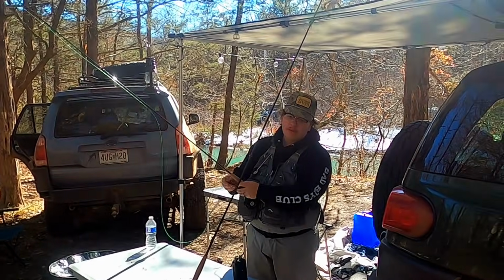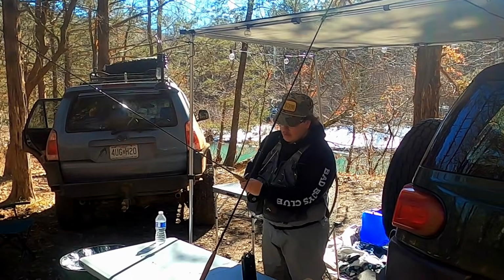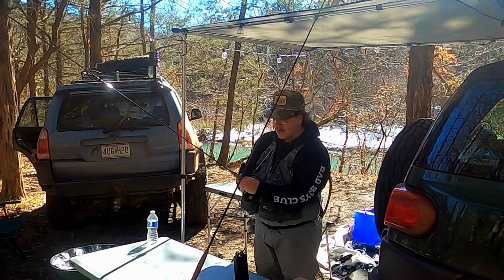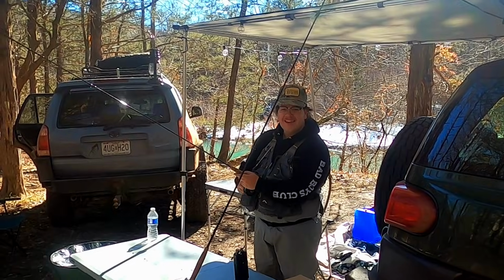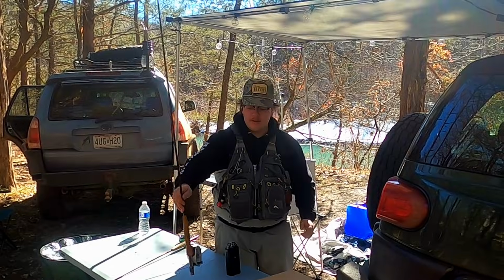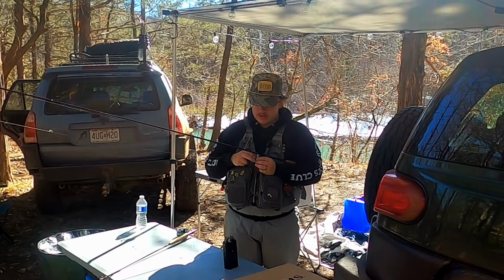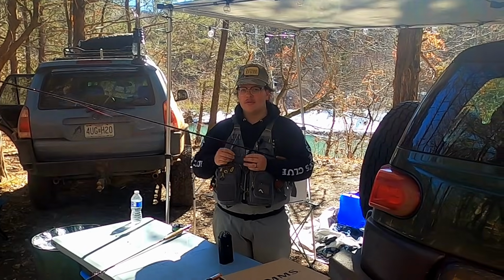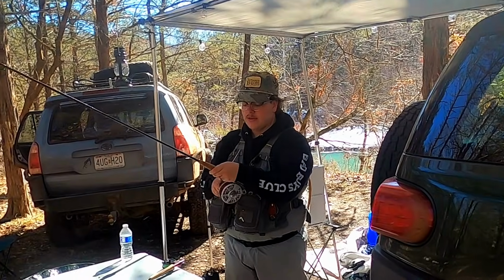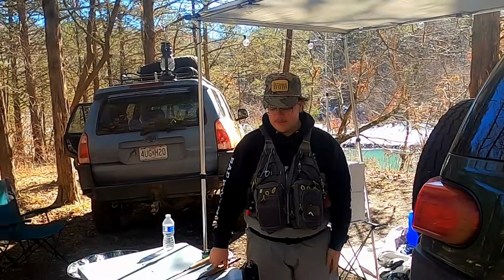Okay, so now we're rigging down. We obviously didn't catch any fish, but we're gonna hike to a spot called the Glory Hole, which is gonna be fun. And then we're also going to go ride another trail and then go set up at another campsite. It's about 12:45 now. I think we're gonna keep on our waders because we've got a water crossing just over here. It got pretty deep, to a little over my knees. This will be interesting to see how that turns out. Just another add-on to the adventure. So we're gonna pack up, get things going, and then we're off to the next spot.